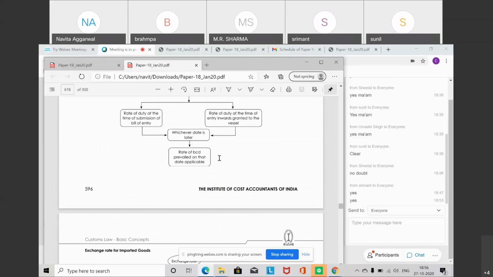Okay, no one has asked me what is the entry inward document and when it is generated. Does anyone know what the entry inward document is? Yes, anyone who can explain what the entry inward document is?